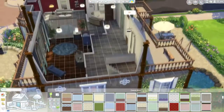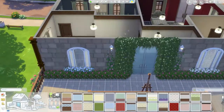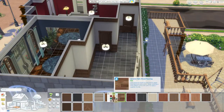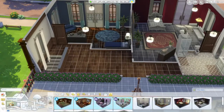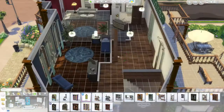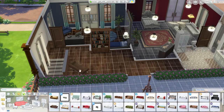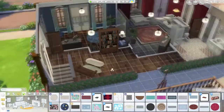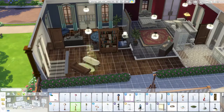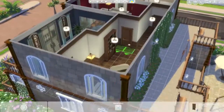We just literally copied the hallway from downstairs upstairs, because it was at this point we were so tired and we're like, right, we worked so hard, we're just gonna copy the hallway. So we did. I think the only thing I did was have the same floor but change the colour, and the wallpaper was still the same. Then up here we did a little seated area just because we thought it would be quite cute. Bookcases, a little table, some books, a couple of chairs. If we have an office at the bottom of the stairs, we might as well have one at the top. But we don't have a computer at this point. We just have a little lamp, a little chair with a table and a bookcase, and that was pretty much it. I think it's nice.